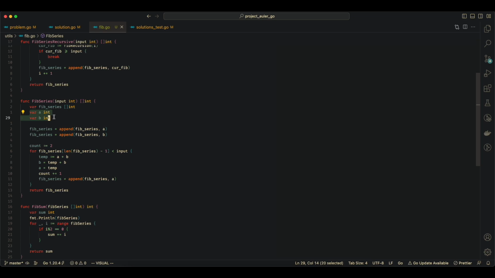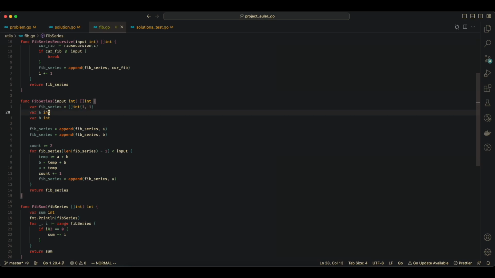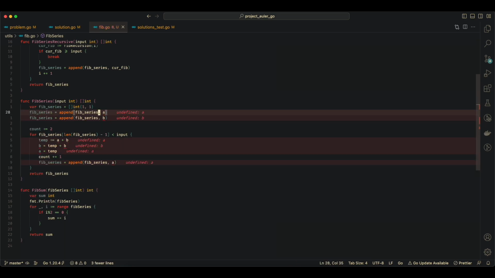We're having two variables. I guess we can get rid of those later on. We don't need these variables. We can just use this array to keep track of everything. So we can do something like this, where we would have 1 and 1, and we get rid of those.